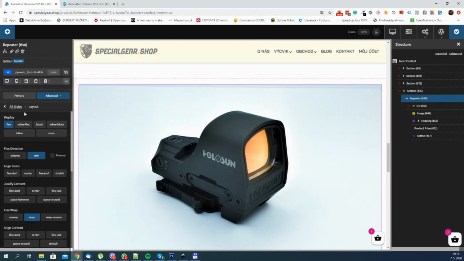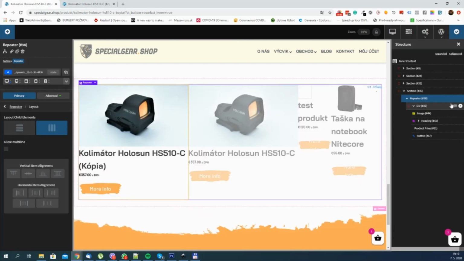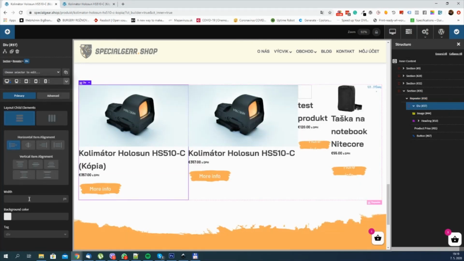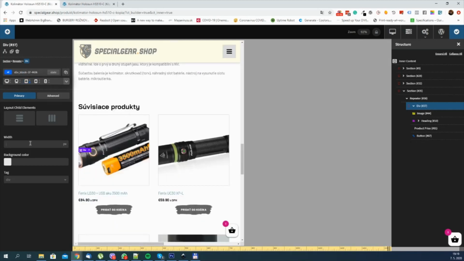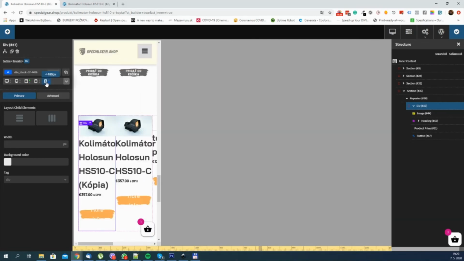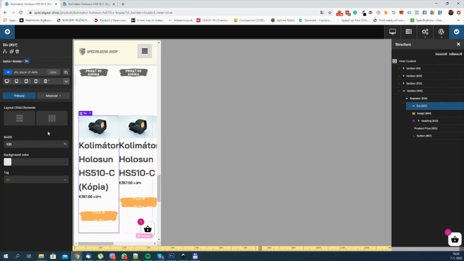If we were to uncheck it, and for example we put in a width of 25% on desktop, then we go to the tablet view and we put in a width of 50%, and on the mobile below 480 pixels, which is actually something you can change. You can choose your own breakpoints, but we'll get to that in another video, maybe sometime. And so we put in 100% width on the mobile.